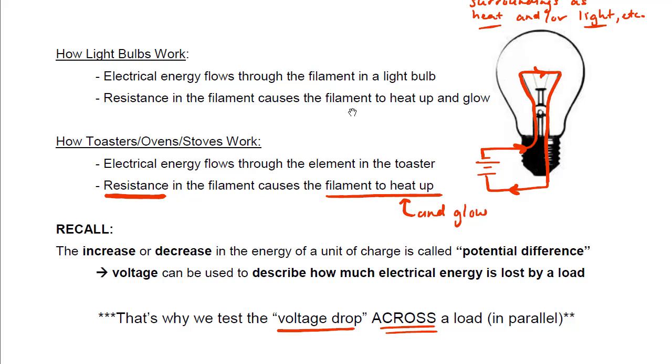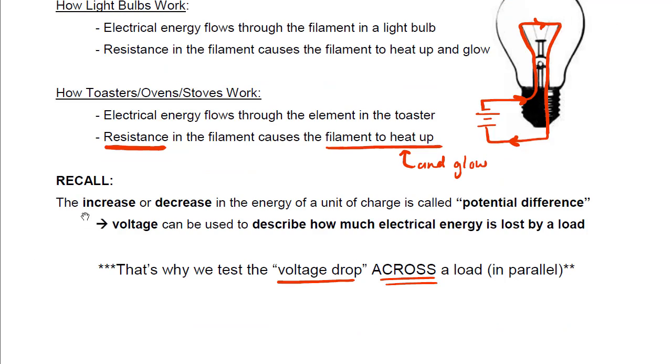That's the same thing that's happening inside your toaster. Your toaster has little thin strips of metal. If you looked inside your toaster before, you've seen them light up red. And those are the filaments in there that are resisting the electricity as it's running through. The difference here now is that the toaster is actually wasting energy as light because it should all be going to heat. So it's kind of the opposite problem that a light bulb has.